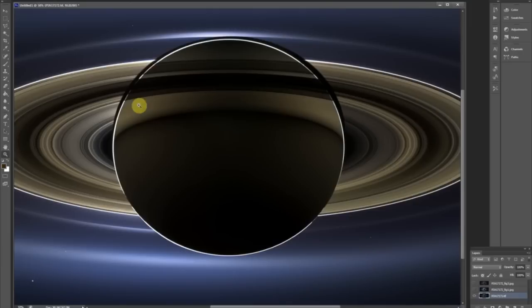So particularly in these places over here, if you were standing on Saturn's cloud tops up here, you would see this arc of brilliantly lit rings arcing up into space, and that ring light would be shining down on you, much brighter than the full moon. It would be really a pretty incredible sight to see.